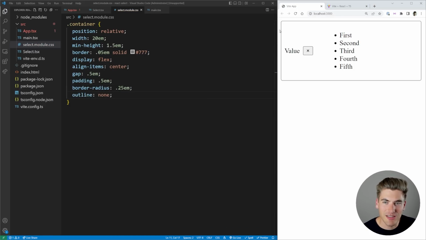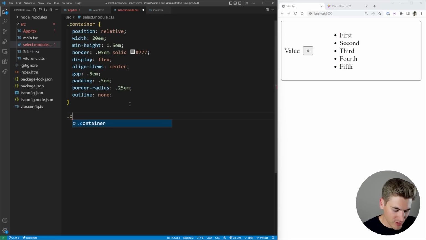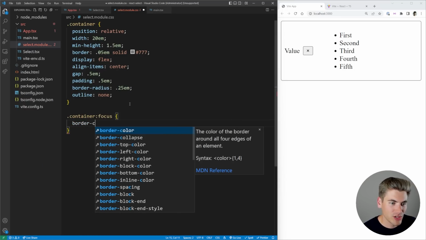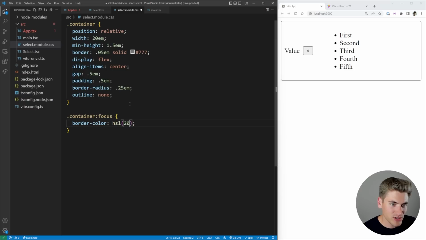Now, if we come in here, you can see that we have everything being outlined like this. It's spaced out using this gap property and the padding, and it's already looking a little bit better, but still obviously quite cluttered. Also, I want to make it so our container can be focused. So if it's focused, I want to change our border color here to be HSL 200, 100%, and 50%.